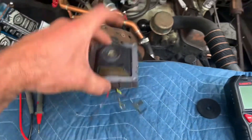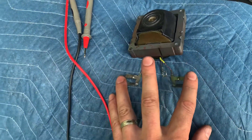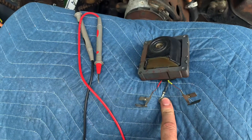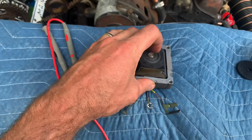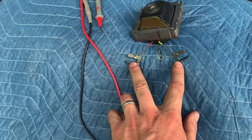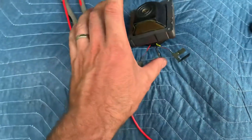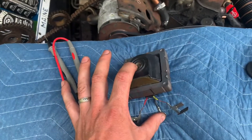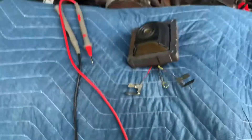You have your primary coil — when you take this out of the top of your distributor, that's your red and your yellow wire. That's your primary coil. Your secondary coil is from this ringlet, which would be attached to the body of the coil, to the very end where your button on your distributor would ride. On the primary you want to be between zero and one ohm — less than one ohm. On your secondary, from here to here, you want to be anywhere between 3,000 and up to 30,000 ohms.